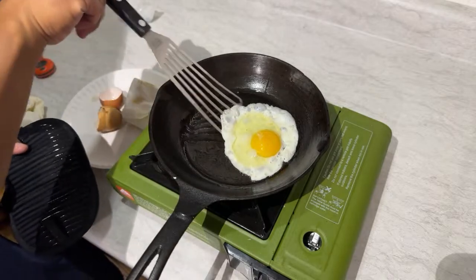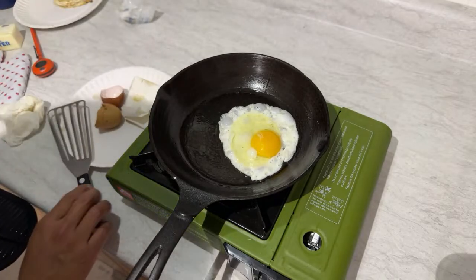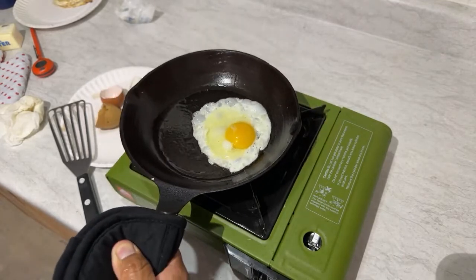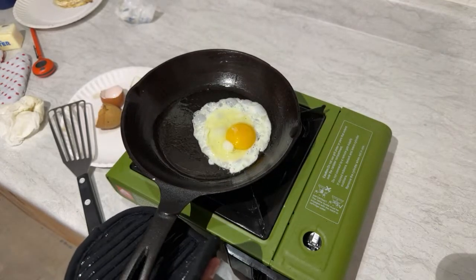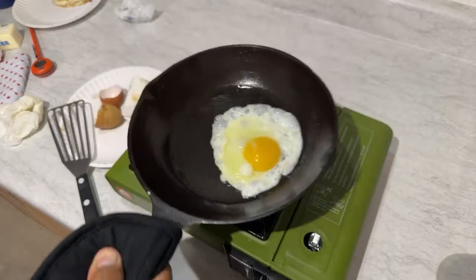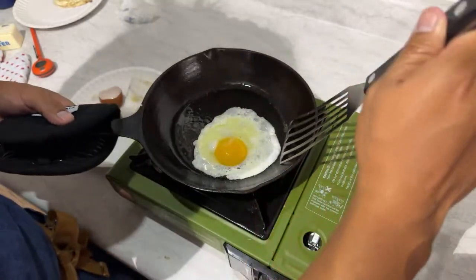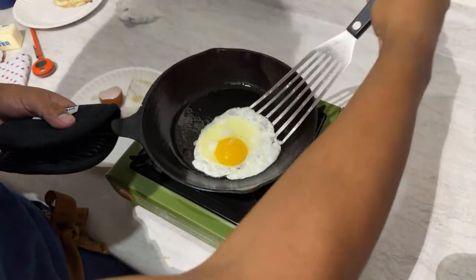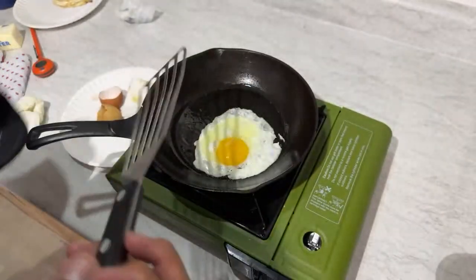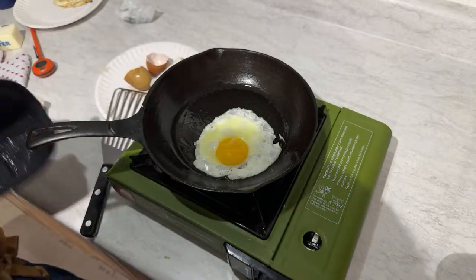So my preferred method has always been butter. We're gonna let that crisp up just a tiny bit, but I know that these are gonna be stuck. Let's see, yeah, these are stuck on there like glue. So, like I mentioned before, guys, I prefer the butter method. So if you guys are having issues with eggs, I think the butter method is probably your best bet.